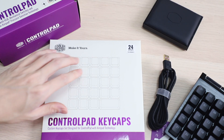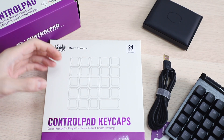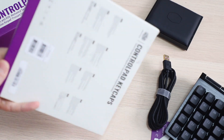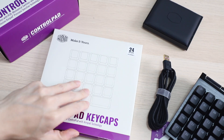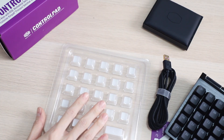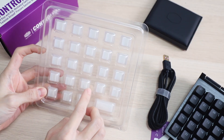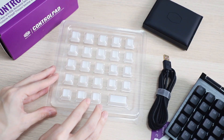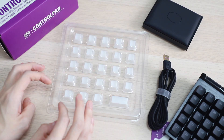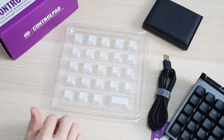Because I backed this on Kickstarter, I actually got the Relabable keycaps so I can put my own logos on it. There are 24 keycaps. Opening them up, they're basically just milky white keycaps that you can swap out and print your own logos onto. They actually do have some templates online so you can use them to put whatever you like, and I'm probably going for the Final Cut Pro version.